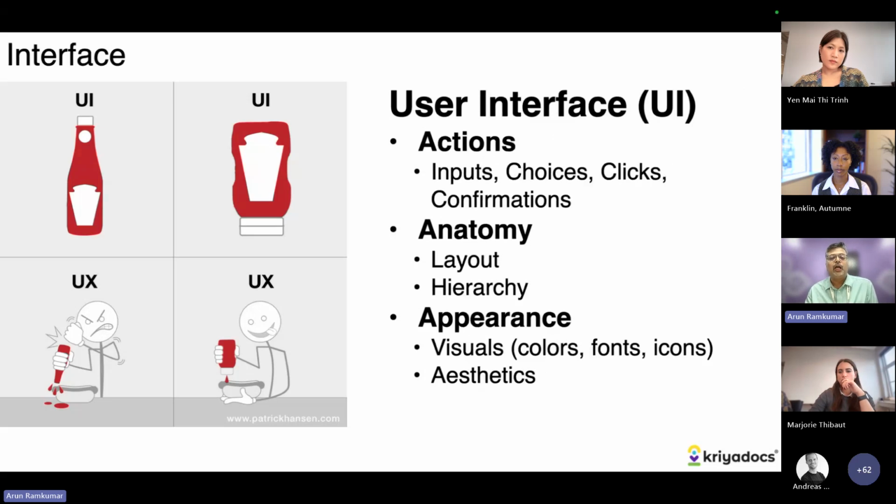On the flip side, UI is about actions, anatomy, and appearance. So all the interactions the user has with your product: inputs, your choices, confirmations. Anatomy is about how they get tied together in your UI in terms of the layout, the hierarchy, and how the actions flow through. And finally, appearance, as Madhuri said, staying on brand, having consistent design experiences across the product, and stamping your design philosophy and approach to aesthetics is how you build truly pleasant and delightful products.